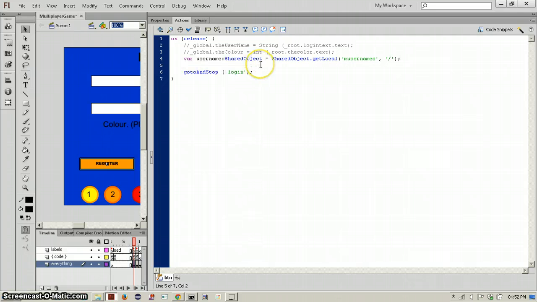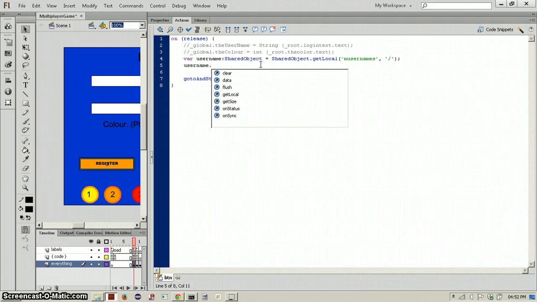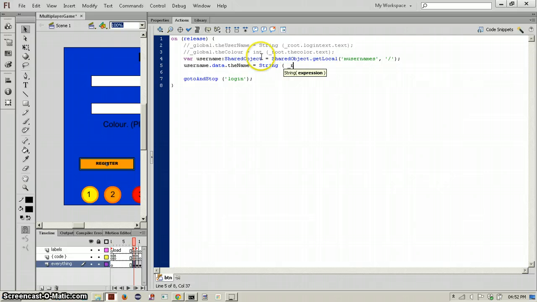And under this, we want to say username dot data dot the name is equal to string root dot login text.